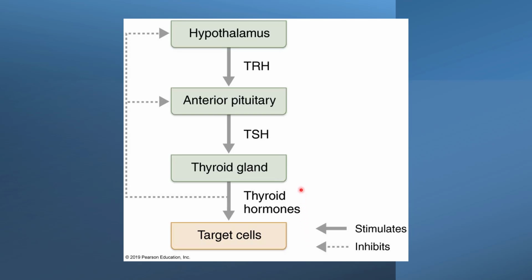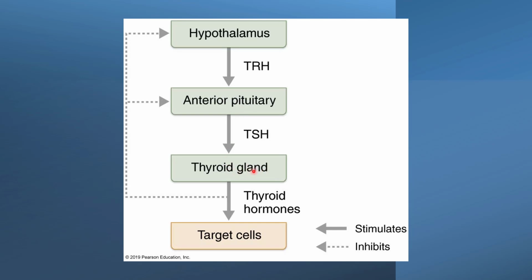If it's a problem with the gland, the thyroid gland here, it's a primary disorder. But if it's a problem with the pituitary gland, it's a secondary disorder. Now, yes, it could be a problem with the hypothalamus, a tertiary disorder, but we do not talk about that in this class. We're just talking about anterior pituitary and thyroid gland, or it could be the same thing with the anterior pituitary and the adrenal gland, adrenal cortex.